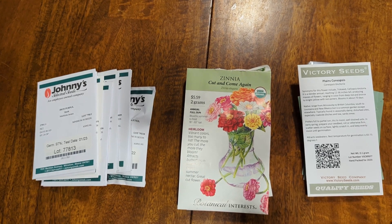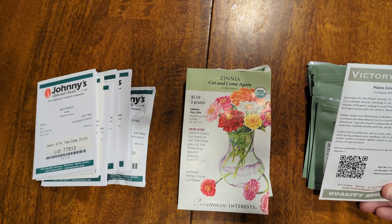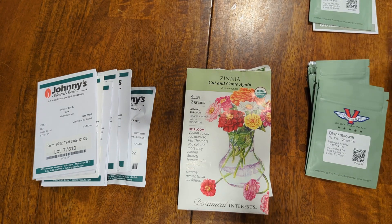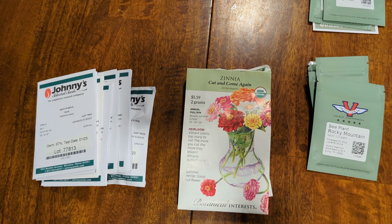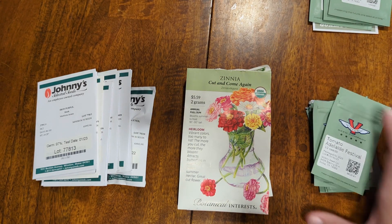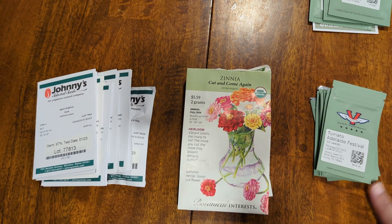I also purchased some flower seeds from them. I got the Plains Coreopsis, which is supposed to have deep red, bronze, and yellow colored flowers with red centers. I also picked up some basil — Italian large leaf — something called a blanket flower, and the Bee Plant Rocky Mountain. Now getting into the actual tomatoes — because I'm conscious about how much space I have, some of these I'm doing only one start or planting, and a few I'm doing two. Keep an eye out for a future video where I'll be doing my seed starting for these tomatoes using a slightly different method.